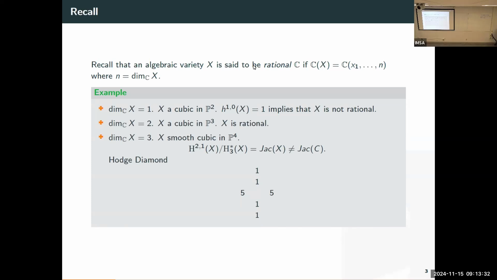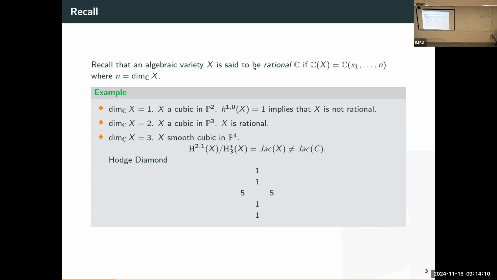Over the complex numbers, it was known to be rational, and this goes back to the Italian school in geometry, to Del Pezzo, who knew that the cubic in P3 is a blow up of P2 at 6 points in general position, a smooth one. And then the three-dimensional cubic was really the claim to fame of Phillips.